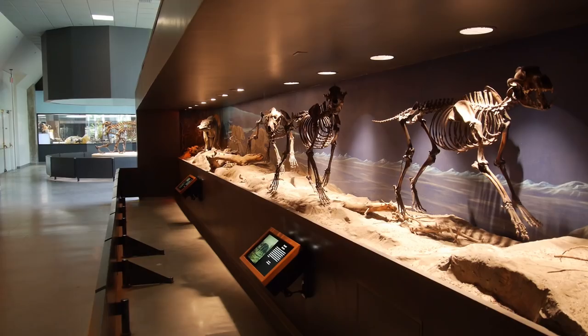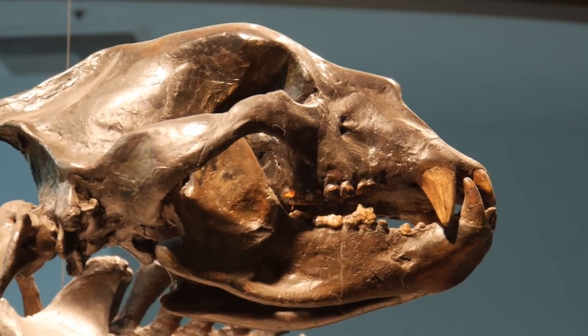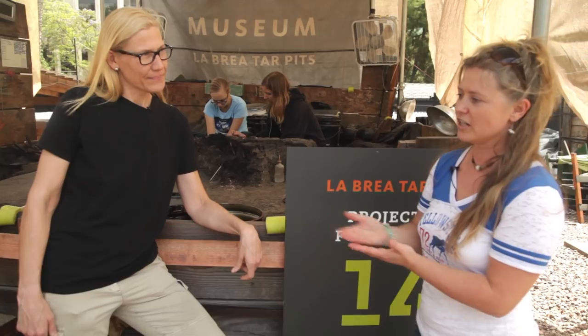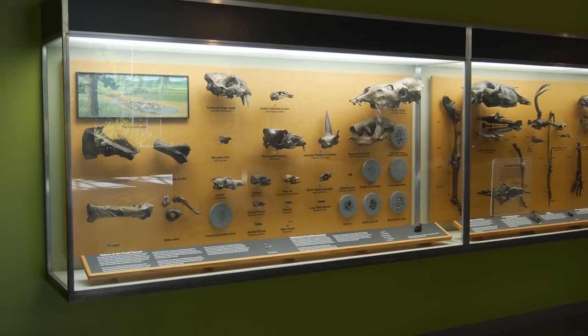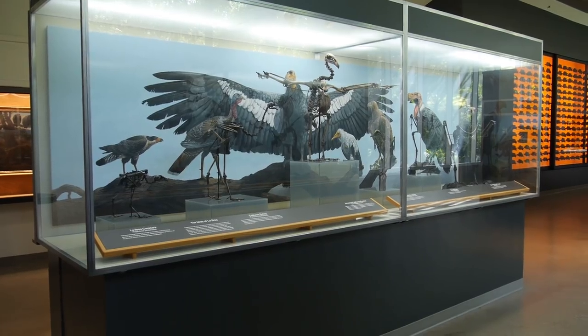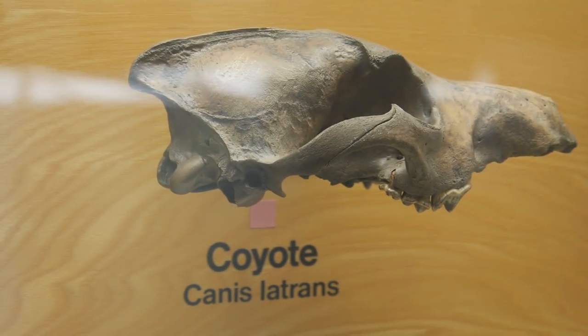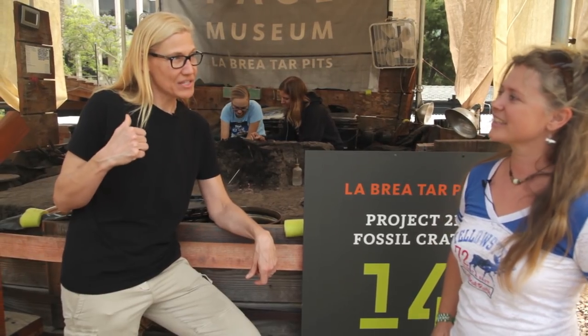What sorts of things do we find in the La Brea Tar Pits? Ice Age icons like Colombian mammoths, saber-toothed cats, dire wolves, camels, and short-faced bears — those are the big guys that went extinct. We also have a whole ecosystem of small stuff that's still around today: fish, amphibians, reptiles, birds, rodents, plant material, beetles — all the way up to coyotes, who still live around the hills today. All of those finds and material are at the museum.